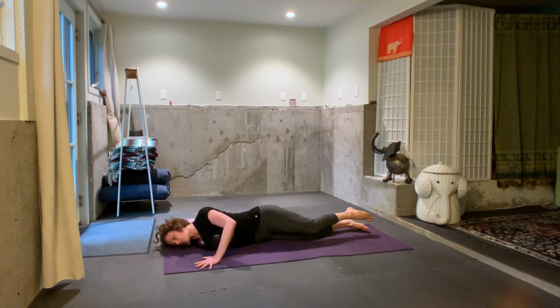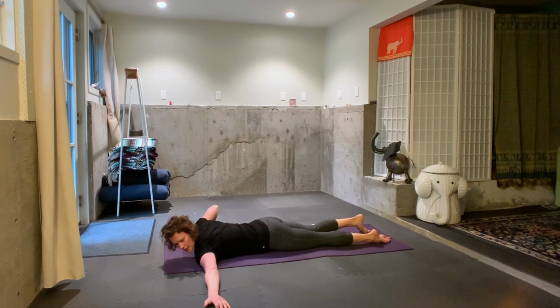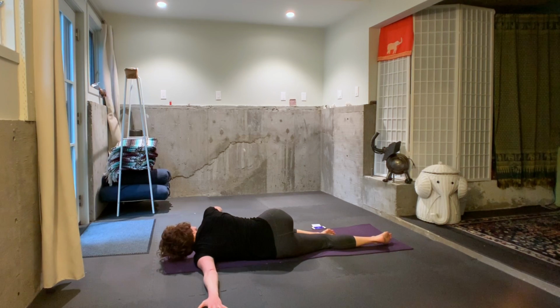Bringing the knee back down, rolling back onto your belly. Now the right arm goes long and out to the side in like a T position, the palm on the ground. Rolling over onto your right side. Maybe the left knee comes up a little bit. Pushing in to the left hand to accentuate the stretch on the front side of your shoulder.